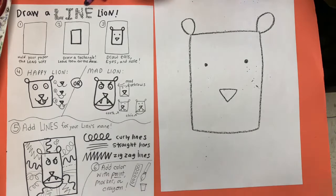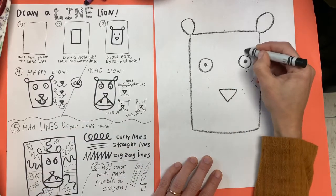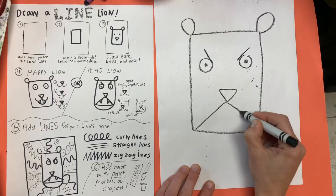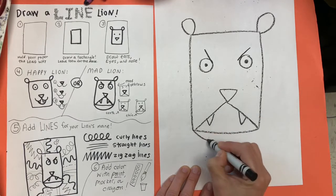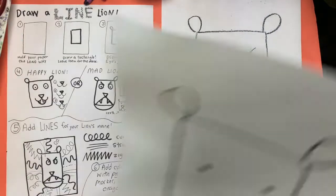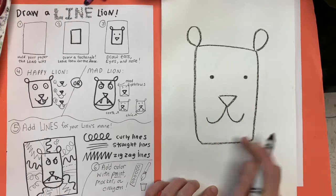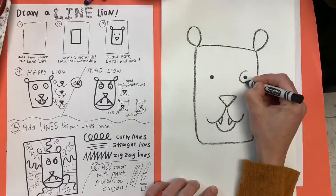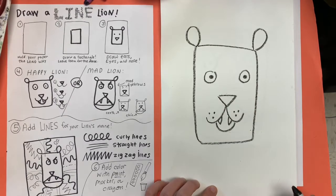Here's where you can have some fun. You can decide if you want to make a happy lion or a mad lion. No matter what, make some circles around the eyes. A mad lion has two angry eyebrows and two diagonal lines by the mouth that make a triangle shape. Add triangles for the teeth and a curve on the bottom for the chin. I also like adding dots where his whiskers belong. If you want a happy lion, instead of an angry triangle mouth, make two curvy lines almost like a W, then another curve and add the teeth inside. Round circles for the eyes, no eyebrows this time, and some dots for whiskers.